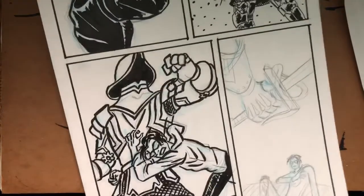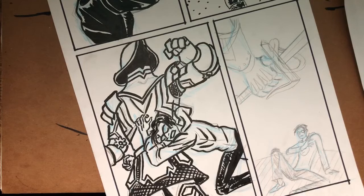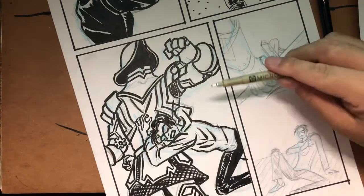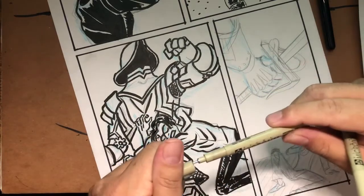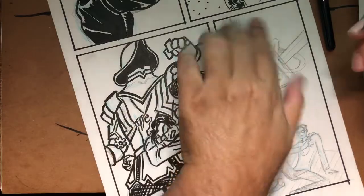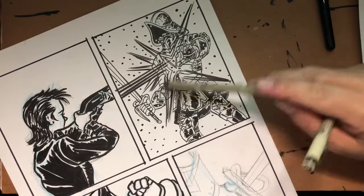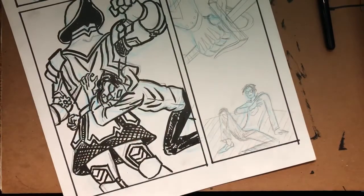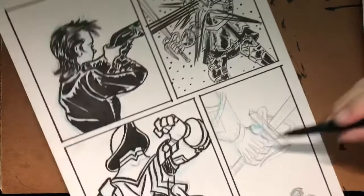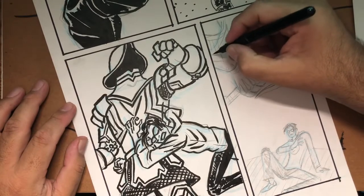You know what? Okay, so I was going to go over it with my micron pens here. Let me show you these really quick. Really fine point. And they're disposable. Once the ink's dry, you throw them away and use new ones. I was going to go over the details on this, like all the little dings and dents in the armor, because it's an old suit of armor, and then the shading. But still letting that dry, I'm going to move over to the last panel here on this page, the close-up of the gauntlet and the sword.